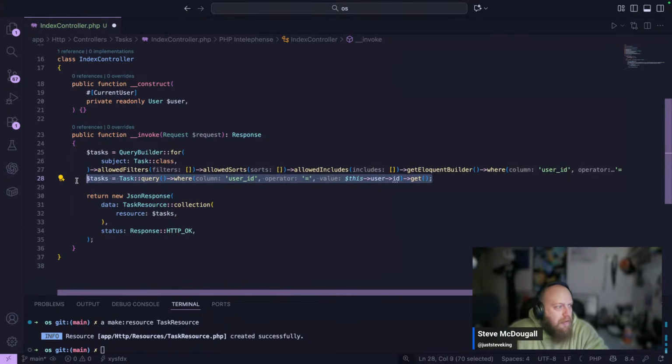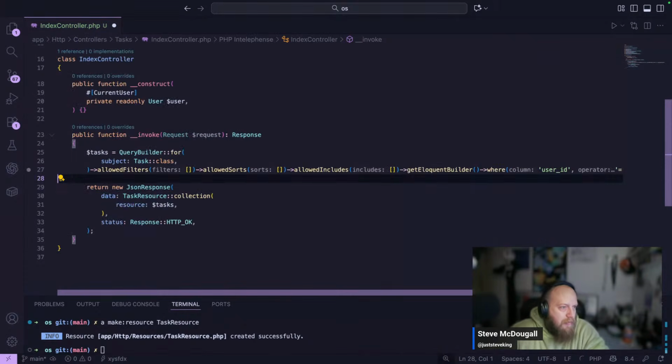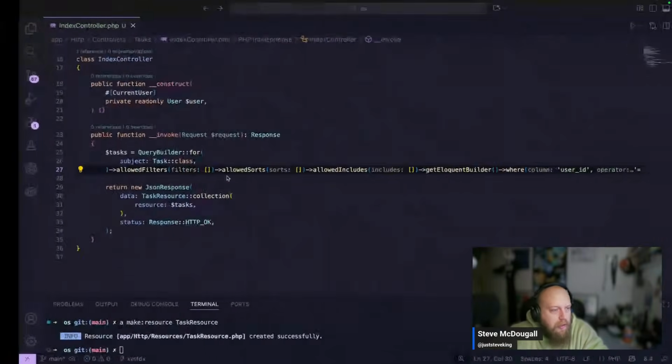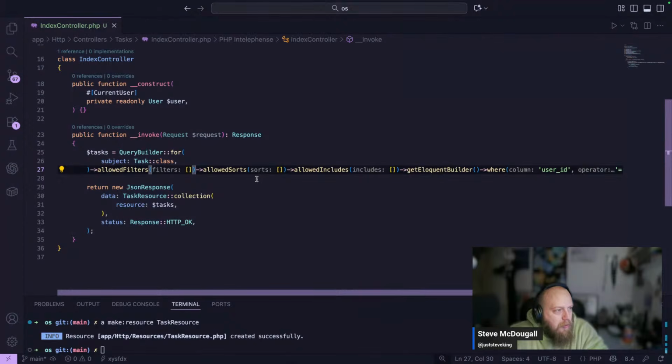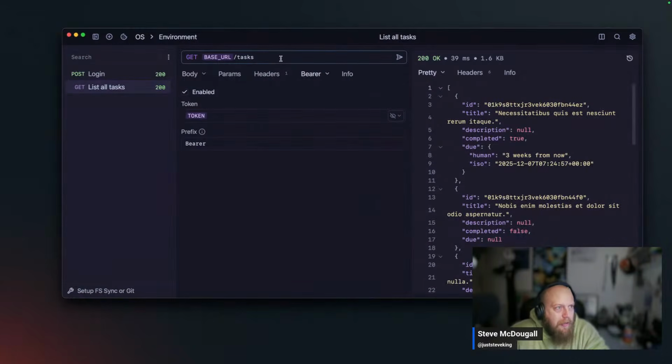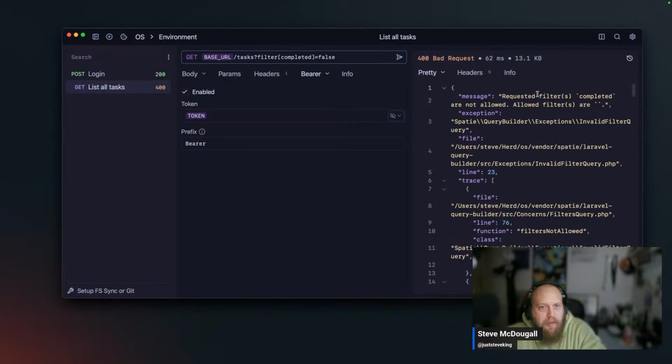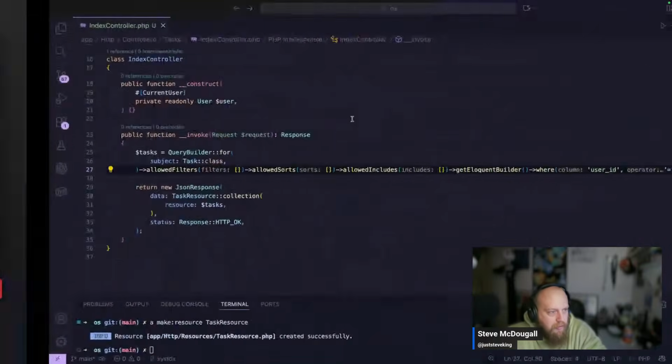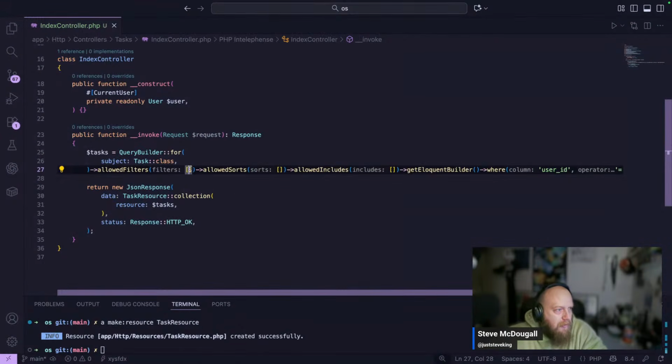Let's just kill that one off. And we will just start to build this out. So looking good. What we want to do is filter completed is false. Here we go. Completed, not allowed.